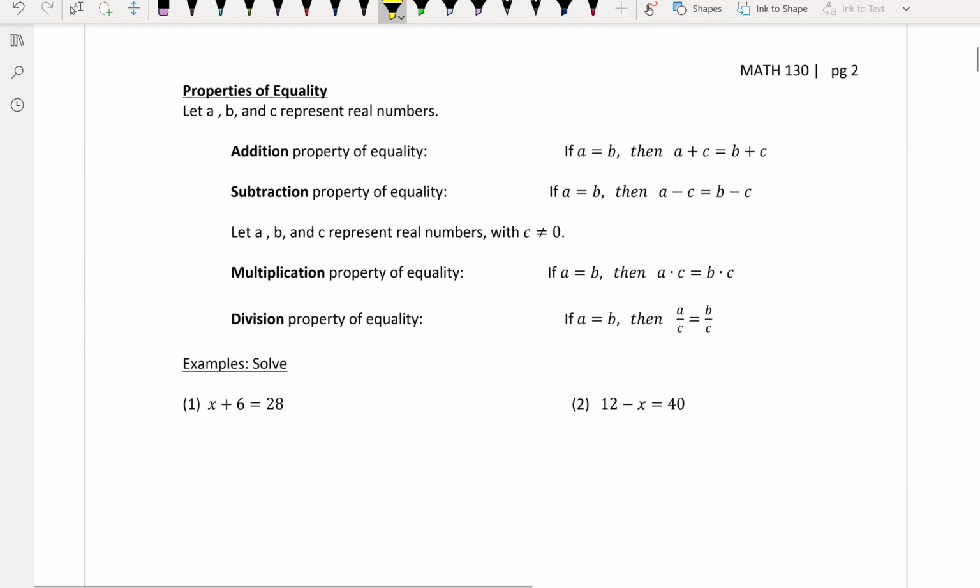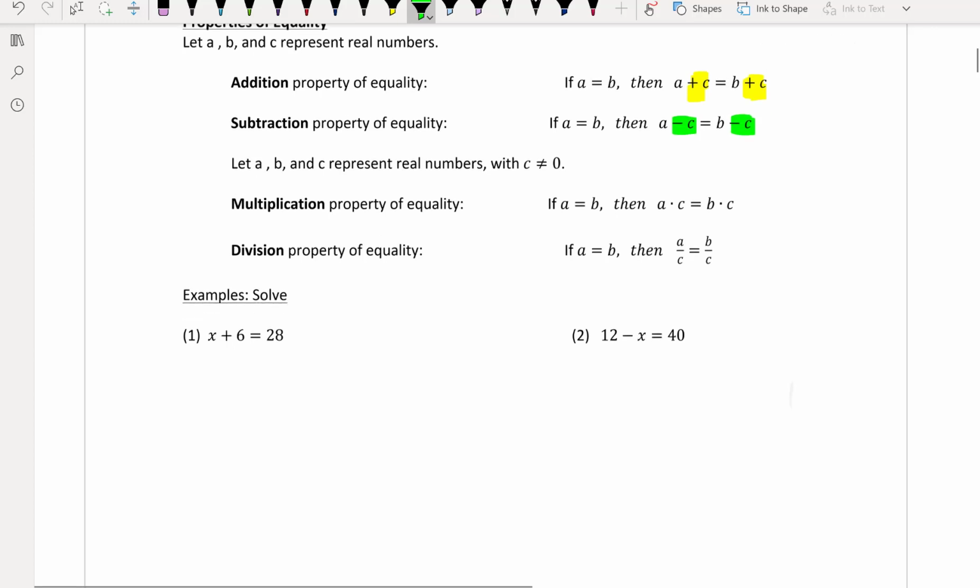So here we have the properties of equality. So we have addition. That means if you add to one side by the same amount on the other side, they're going to be equal. So here you are increasing by the same value. So you added C and you added C. And then same thing happens if you subtract C on both sides. You're adding and subtracting the same amount on both sides. So of course they're going to be equal to each other, right?